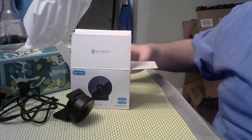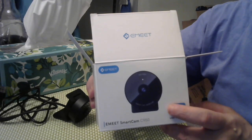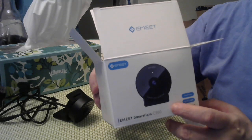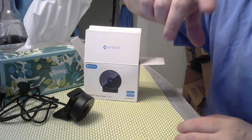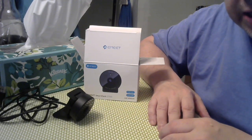Hi everyone, I got the camera like I told you before, and this is the camera that came in — it's a $17 camera. The reason I got it is because it kept losing the signal, so I don't know if it was a cable problem or if it was the camera inside. I have the Logitech C310 currently.